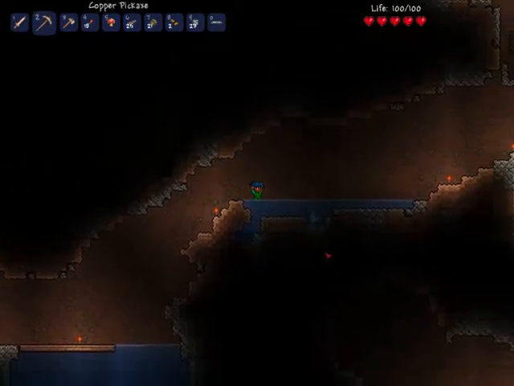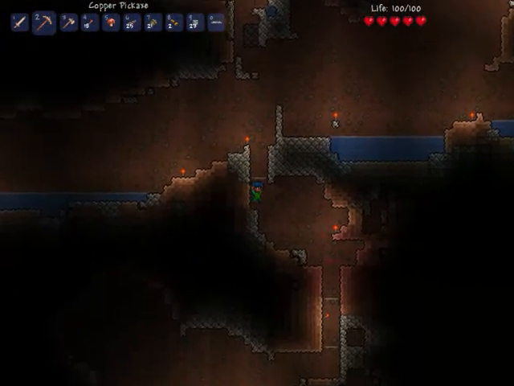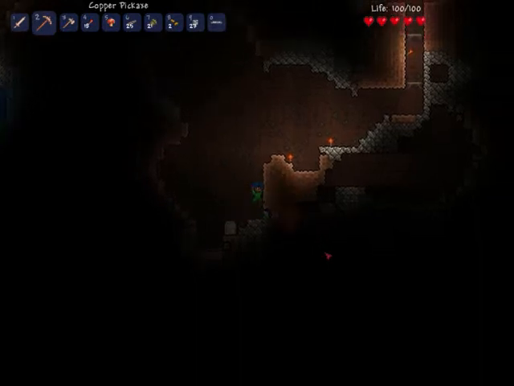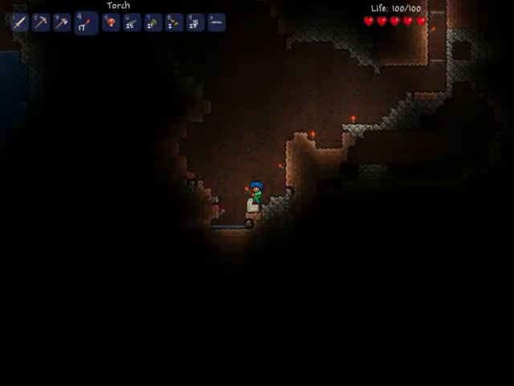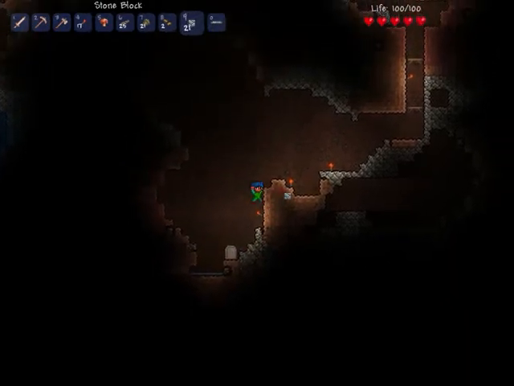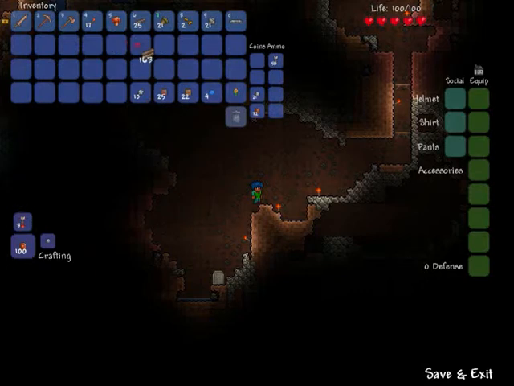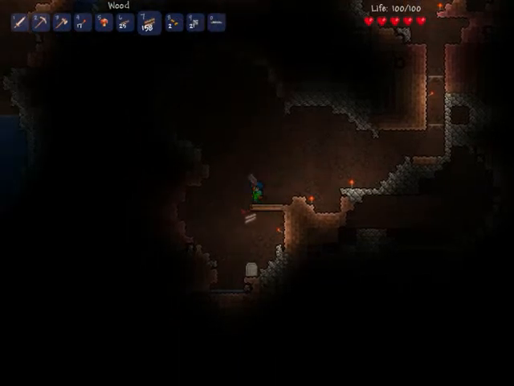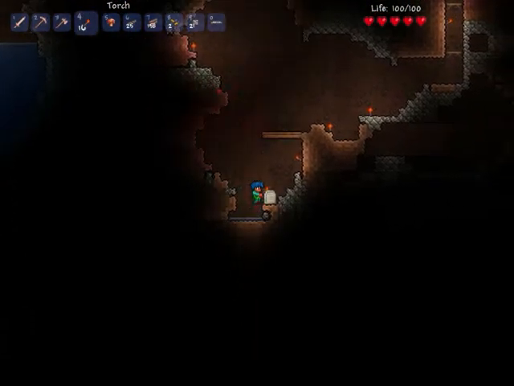Hey, it's a bunny. Okay, here's one. Okay, so where's the yellow slime? It disappeared! Okay, so this. Okay, please set to, wait a minute.